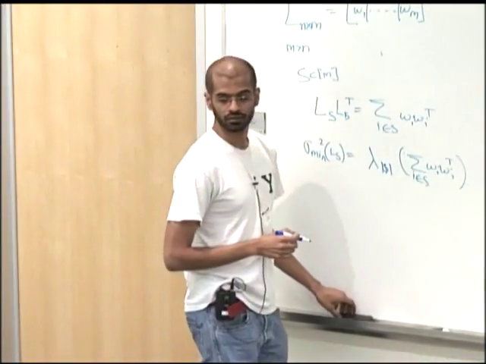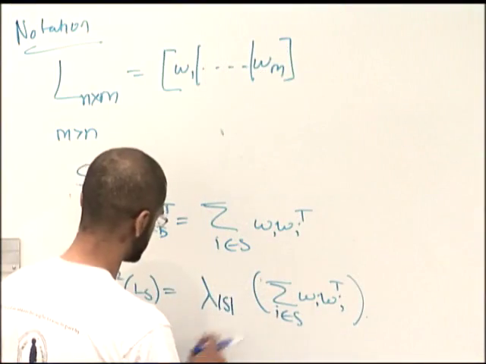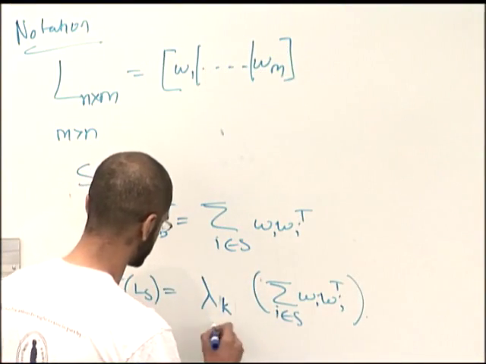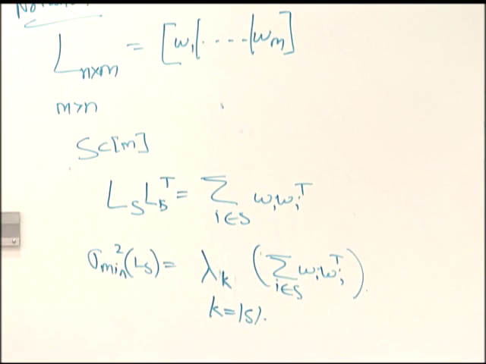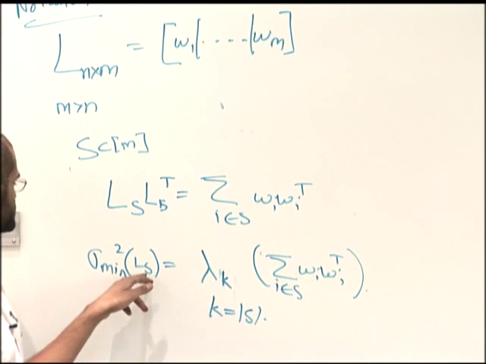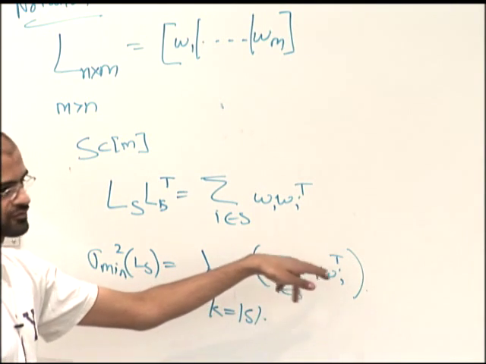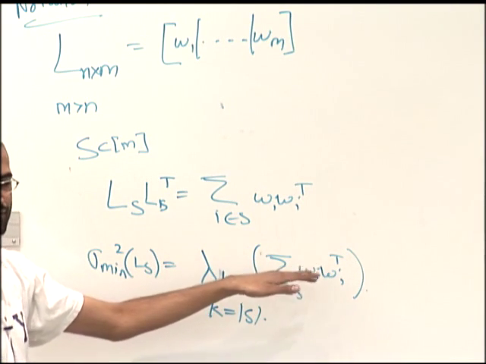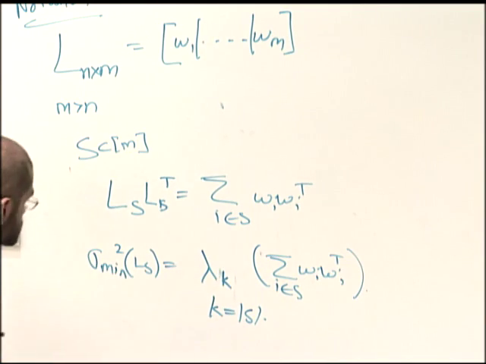So what's the case symbol you have? Size of S. So fine. This is like the kth eigenvalue of k is size of S. And the rest are going to be, I mean, this k is going to be less than n, so this thing is not going to be full rank. So it's going to have some zero eigenvalues, but I'm going to be only interested in the k. Okay.